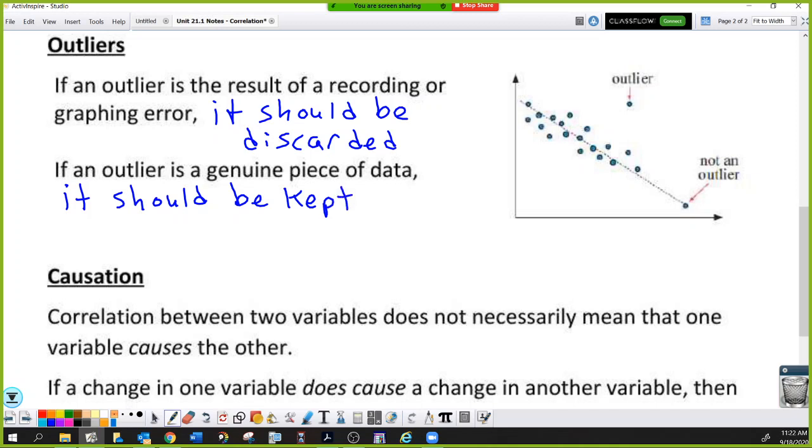For example, I gave my Algebra 2 students a test today. About 50 kids took a test. One student got an A. The average was an F. Now that kid, his data was not an error. So it still has to be used when calculating the average. Now, if it was an error of some sort, he cheated, or I somehow gave him credit for things I shouldn't have, then I wouldn't use his score to help me calculate my average. I would throw it away.